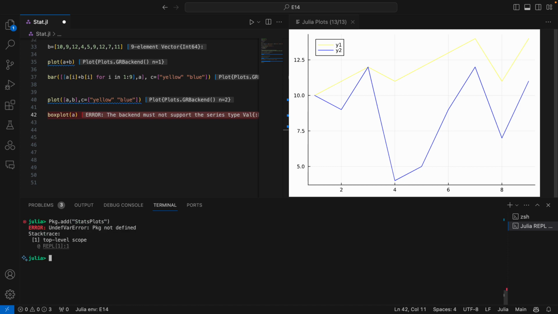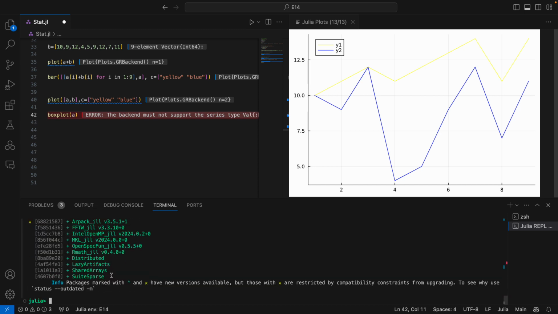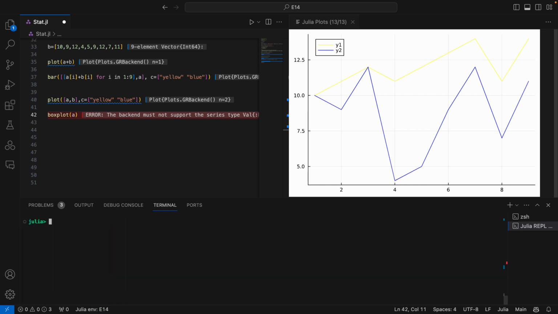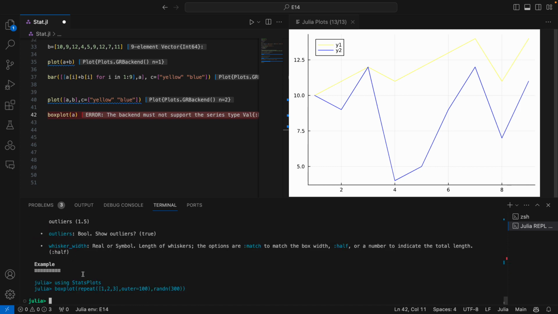So it's not working, because we need to call the Pkg package. Now we can use it. So we will be able to install it. It was quick. So we might use the box plot now. But let's see what the explanation is.